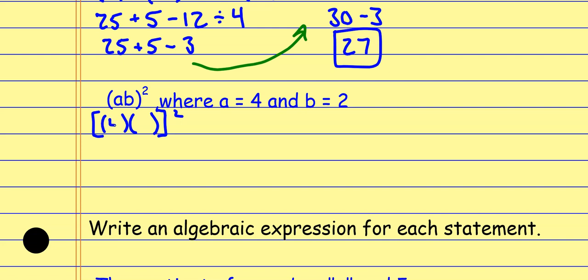Now I plug the 4 in, I plug the 2 in. Again, I start inside the parentheses, or inside the brackets, and I have multiplication inside there, so I have to do the multiplication first because it's inside the inclusion symbols. So now I have 4 times 2, which is an 8. And I can leave these as brackets, or I can change them back to parentheses if I want, all right? But they're the same thing. 8 to the second power is a 64. And that's it. Okay?